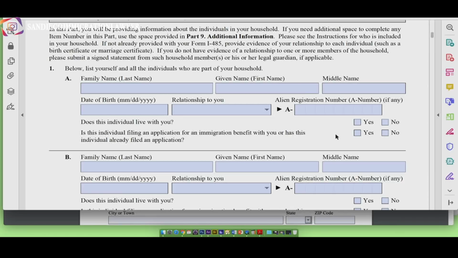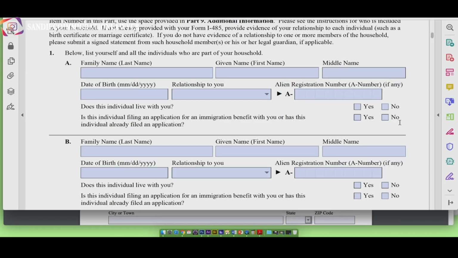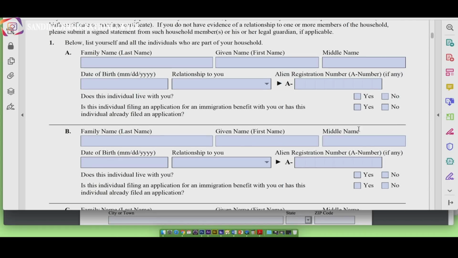For example, if you are the applicant and you are the beneficiary of a petition, then your petitioner would also go on here, and your petitioner would be your household member if you are living with that person. There are children who file for their parents, and there are parents who file for their children, and they may not necessarily be living in the same household. So this is only for members of the household and as reported on your tax return.